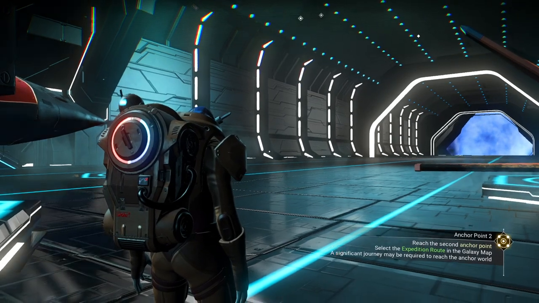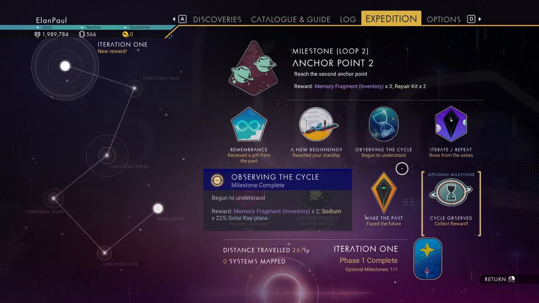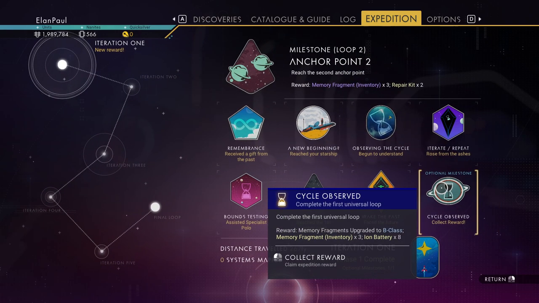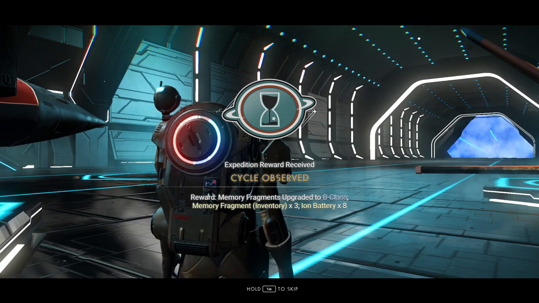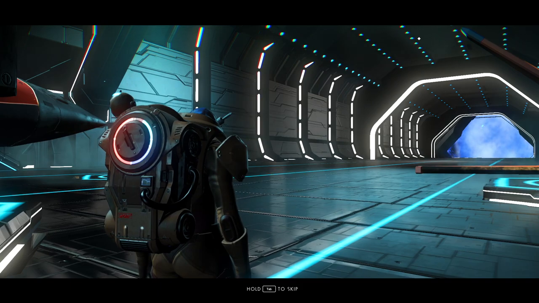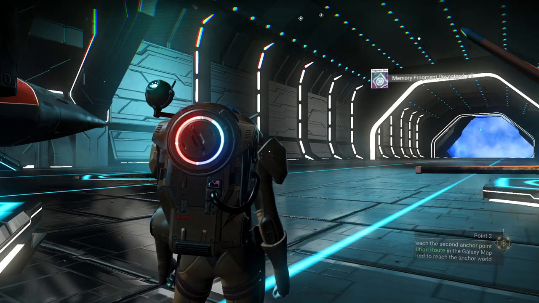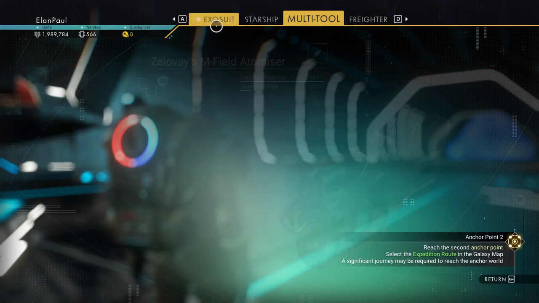So let's get out of this. Now, what I wanted to show you as part of the expedition, you'll notice that in phase one is a new reward. Well, folks, you've done a great job at donating stuff to Polo, because we have our cycle observed optional milestone completed. So what this does is it upgrades everything to B class or above from now on. We should not see any more C class memory fragments from this point forward. So that's going to be a great boost to all of us.